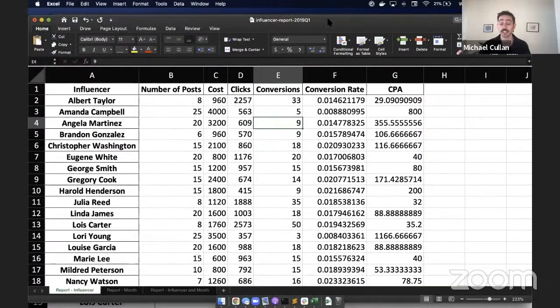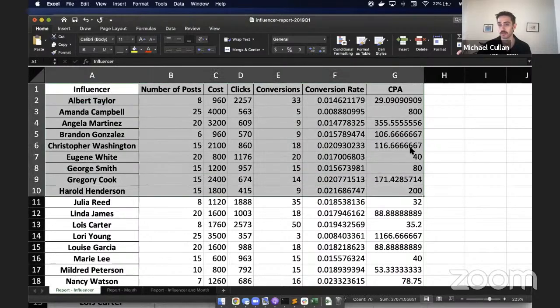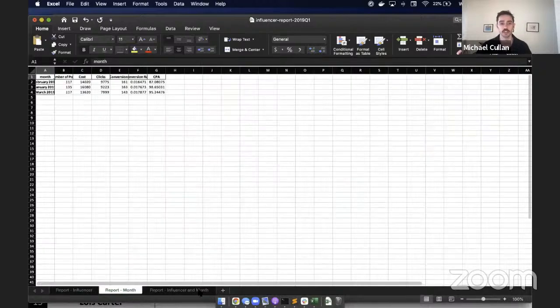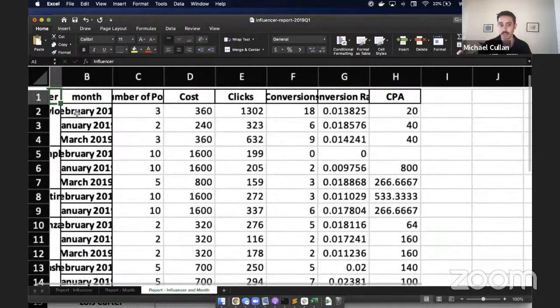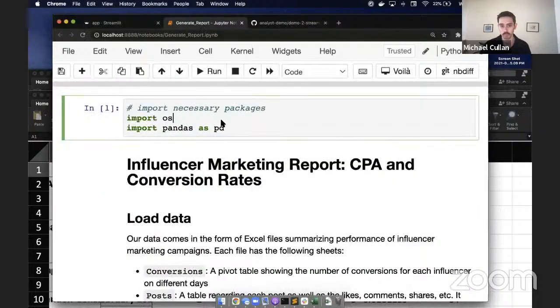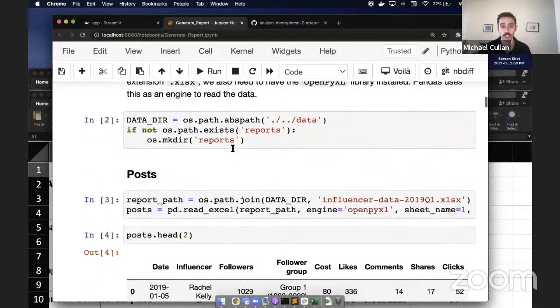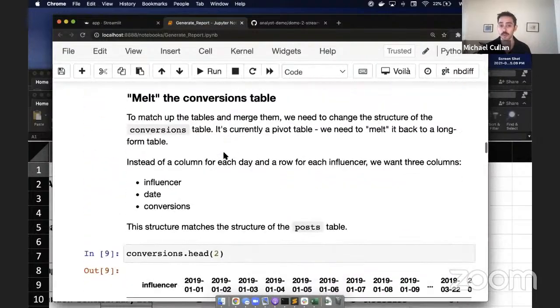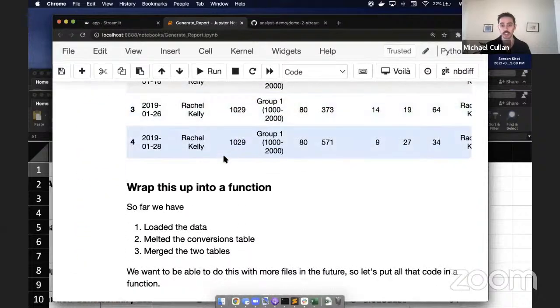And I'll note also that you can access that notebook and the relevant code from the same GitHub repository I sent you. In that case, we put together a report Excel file that looked like this. So using Python and pandas and going back into Excel, we got something broken down by influencer and month. Sorry, that's not zoomed in very much. And so we have a lot of flexibility. That's what we're going to be using as the machinery for working with the data. We'll be copying and pasting for the most part some of the code that we worked on in here. But again, I'll make sure to link specifically to the repo for that demo as well, so that you can work through that material.